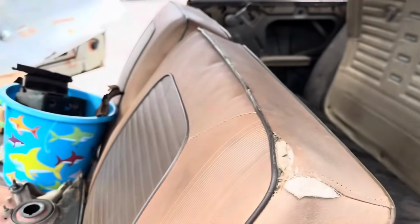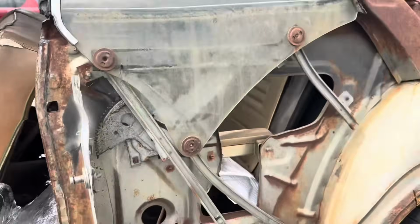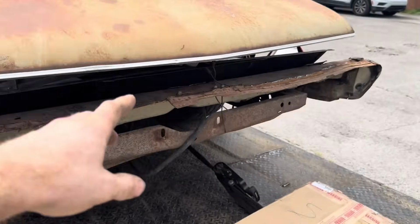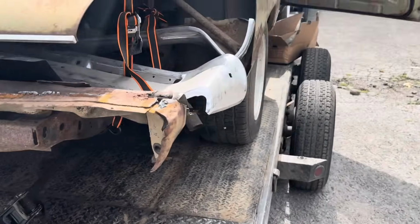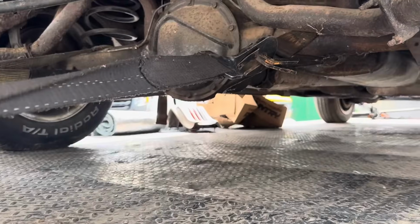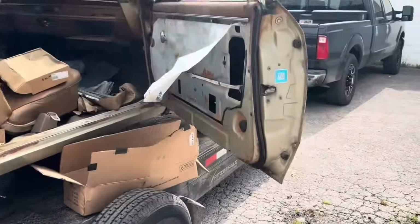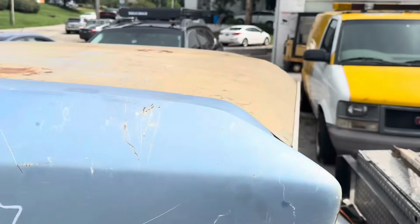It's got the interior, you know, whole interior's here. Black back seat, new trunk pan, but it's been cut in half, but still can be welded back together. The frame is good on the car. It's got a 10-bolt. Next up, we're gonna go up and see if we can get this engine to fire up. So I'll set you guys up here and we'll see if we can get it to fire up.